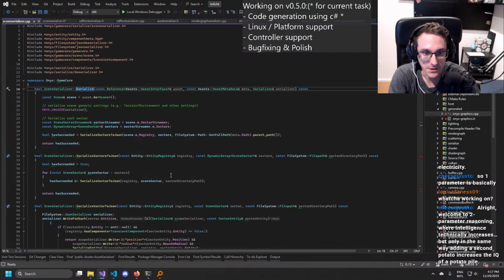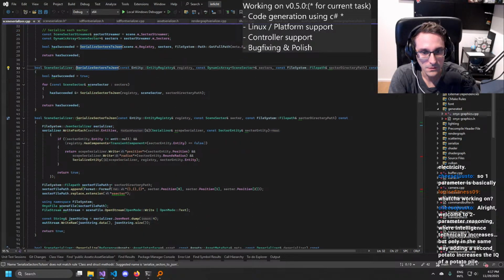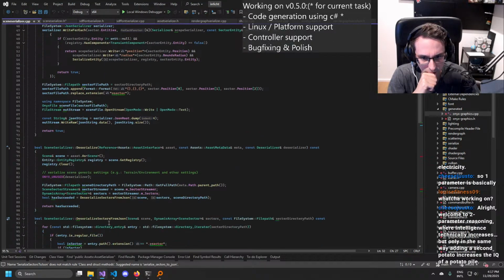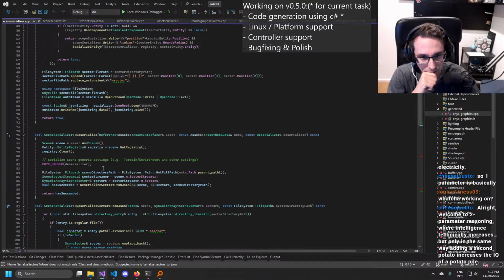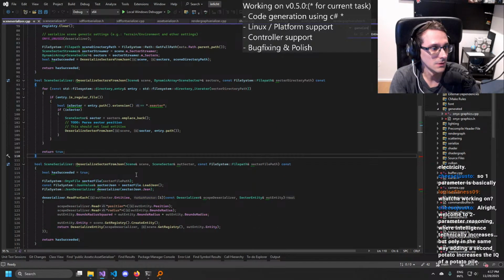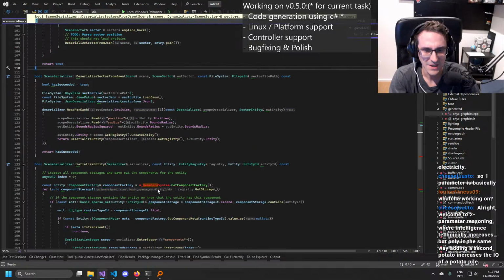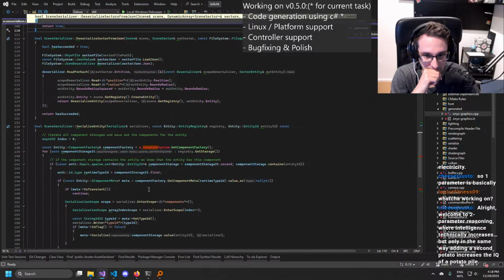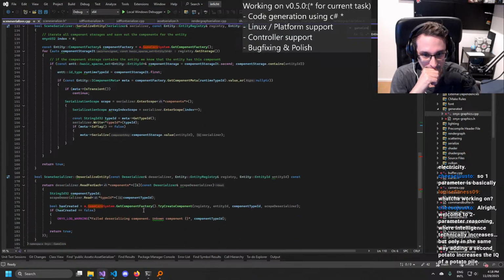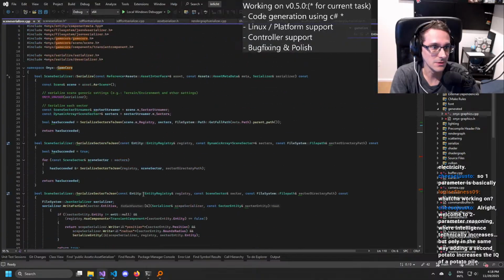Do we even need in serialize the engine? I think we might not. What did we even need the game core for? Ah, here. Just for the component factory. God damn it, that's actually... Okay, so then now we need it. Okay, so we need it in both.